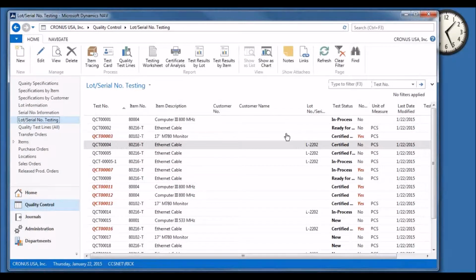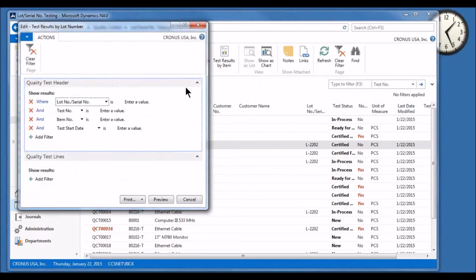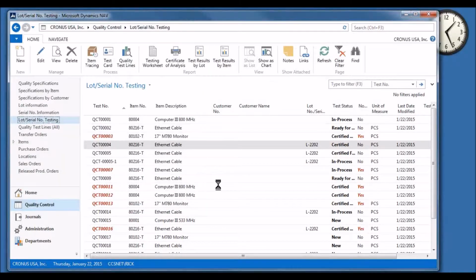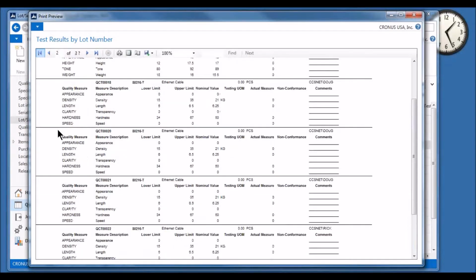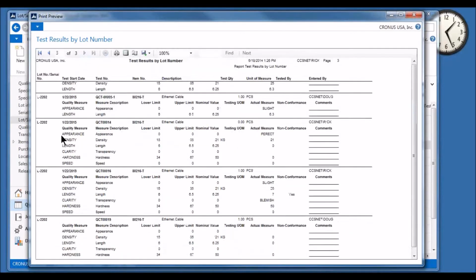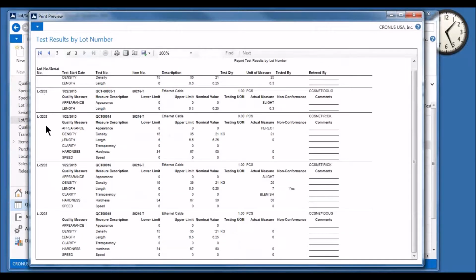Okay, so the C of A, the testing worksheet, the test results. So you have test results sorted two ways. So you can see it by lot number. So this particular report lets me see by each of the, let's see if I got the lot number showing here. Yeah, so here's the different lot numbers and each test that is performed. So this lets me kind of see it by lot number.